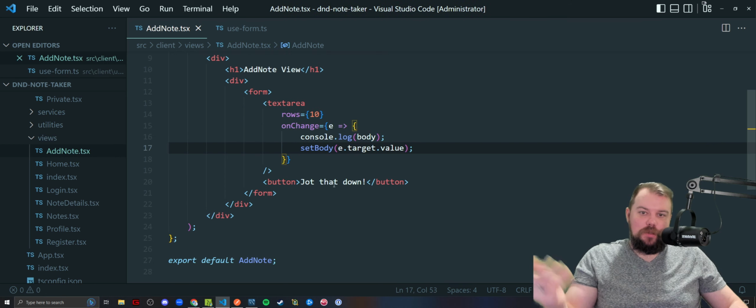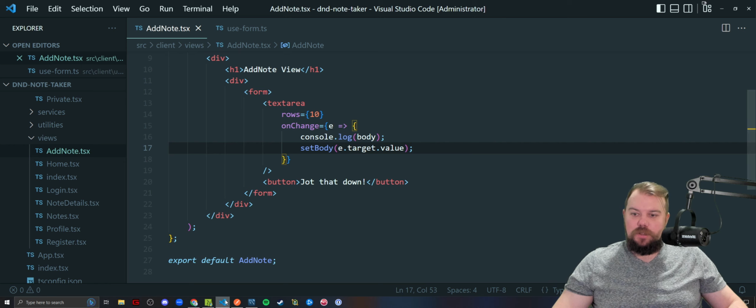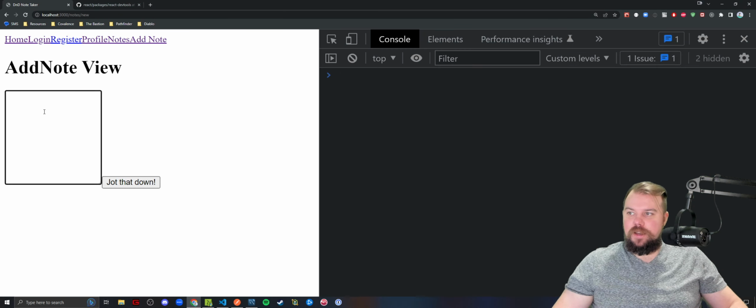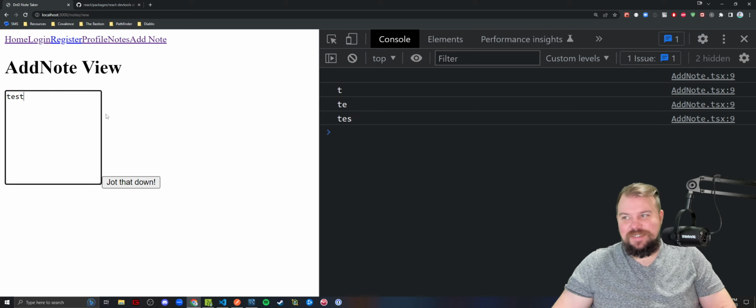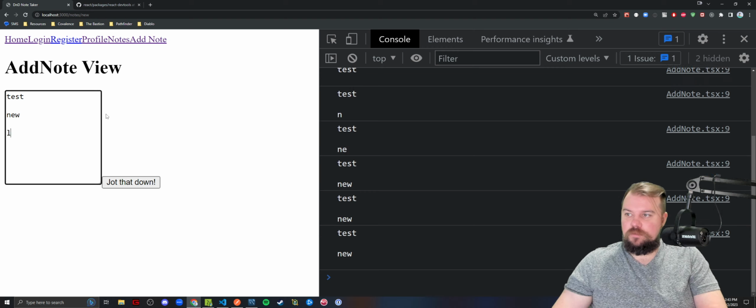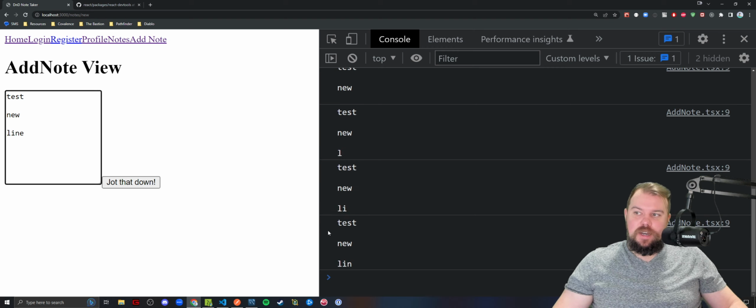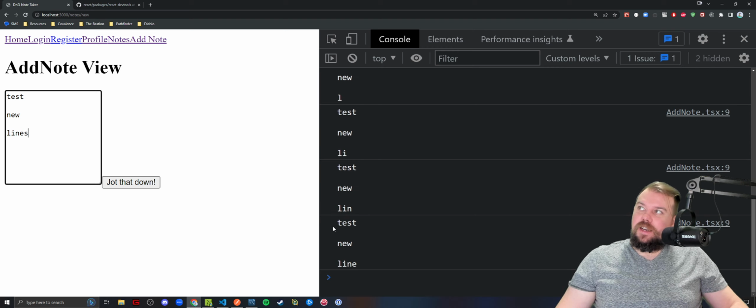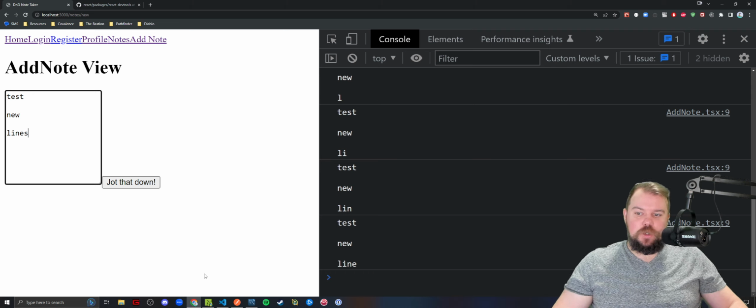As we set the body, we'll just console log it, right? So here we go. Again, not my favorite way to do it, but it's going to have to work. So, test. It's going to be one behind because that's how renders work. New line. Okay, and as we see, it is indeed remembering that I have spaces in between these.